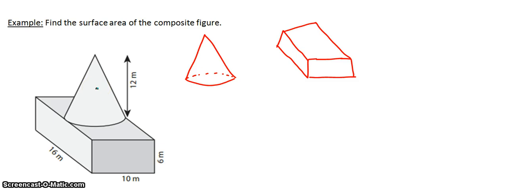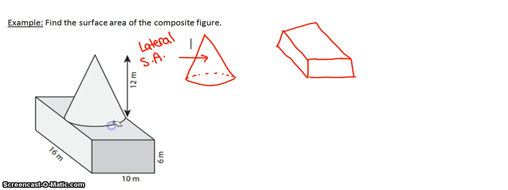Now remember, the surface area is, if I were to cover the shape with wrapping paper, how much wrapping paper would I need? Now the reason that's important to think about is because it's just going to be the outsides of this shape. And if you think about it, if this cone is sitting on top of this rectangular prism, I'm not going to need any wrapping paper to cover the base here, because the base is sitting on the rectangular prism. So for the surface area of this shape, I'm going to need just the lateral surface area of the cone, because the only thing that would get wrapped in paper is what's not sitting on the rectangular prism, which is just the curvy part of the cone.